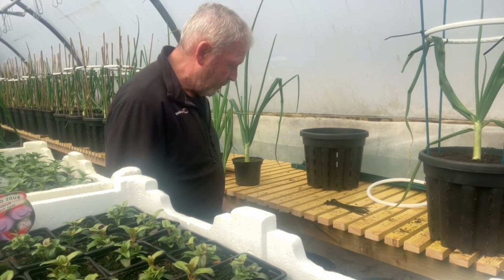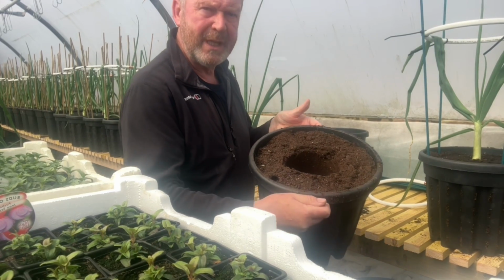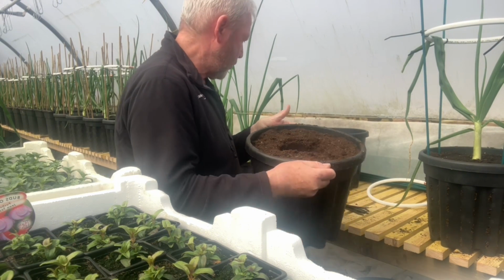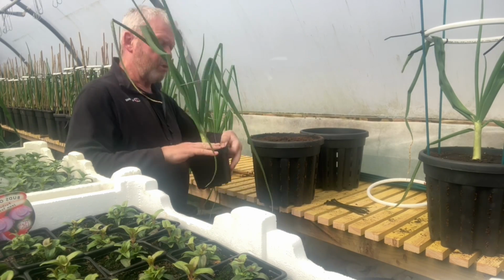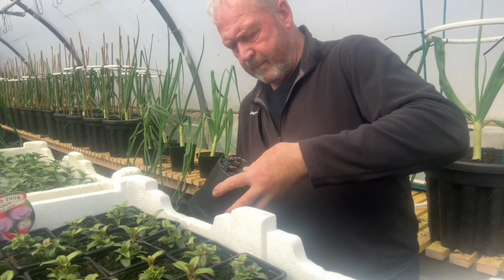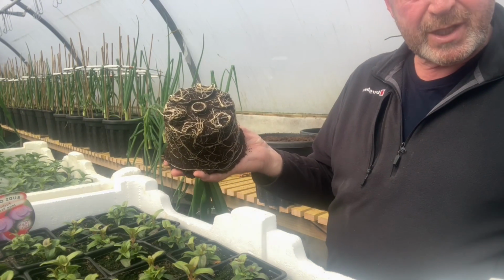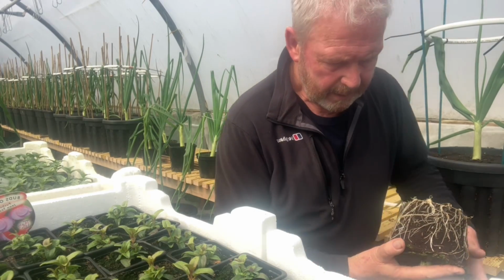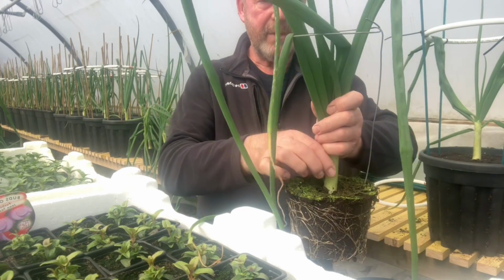So anyhow, I mixed the compost up and I've filled some pots up ready. I've got quite a few potted up, and as we can see, these pots are now filled. I've left a 2-litre pot in there to accommodate the plant. Now I'm going to show you, because these still have the wire in. Nice roots there, I hope you can see that. It's a nice sunny day here today. We should be able to hold that onion no problem by the top.